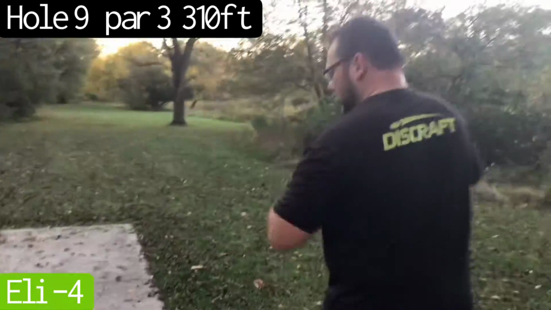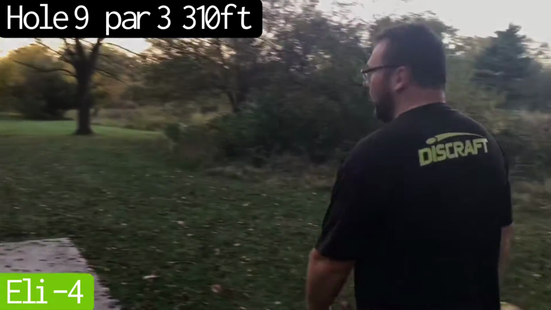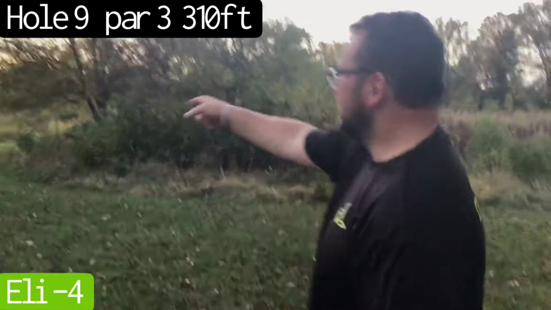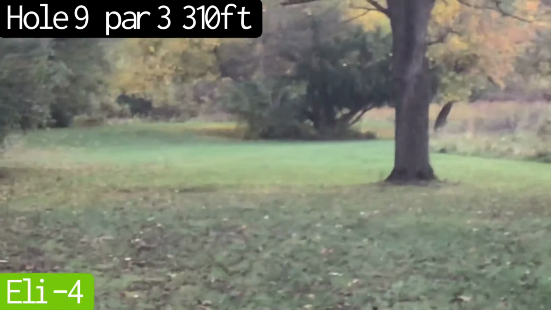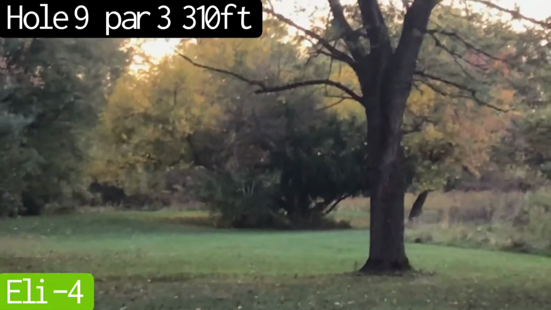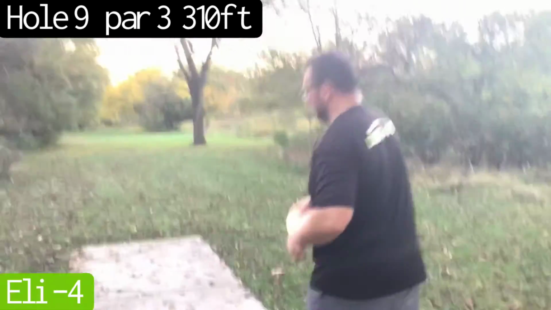Okay. All right, this is another Hades shot. It's a par 3. It's 301 feet, but you can see that big tree down there. It's kind of like a sprawling bush-looking tree. It's not even a real thing, but you know what I mean. It's behind that, so somehow getting behind that for 2 is going to be tricky.